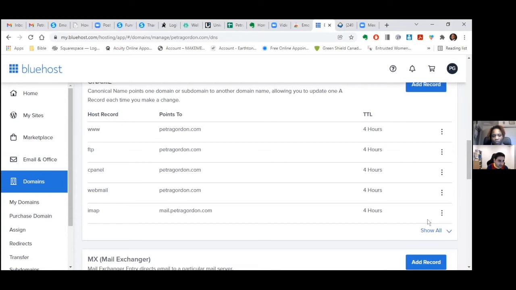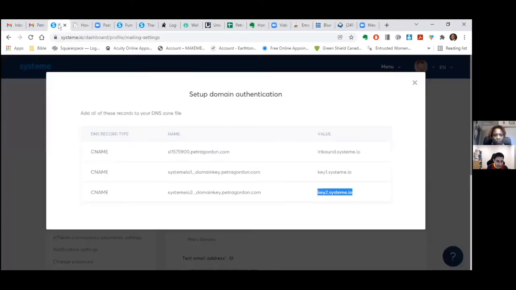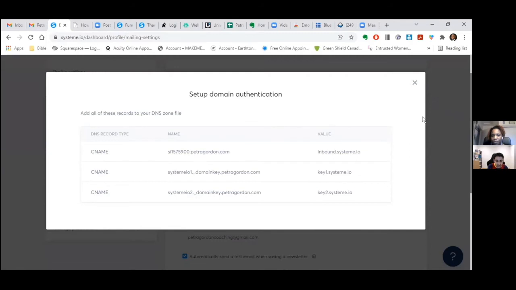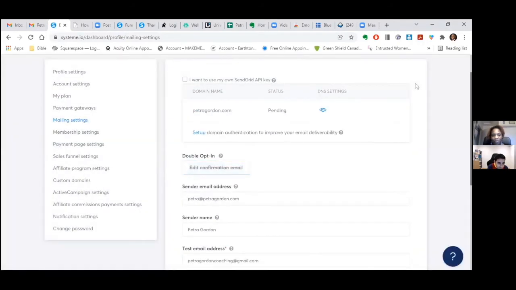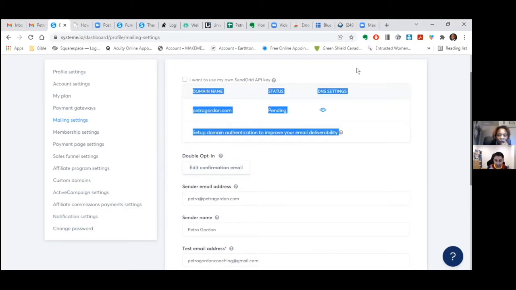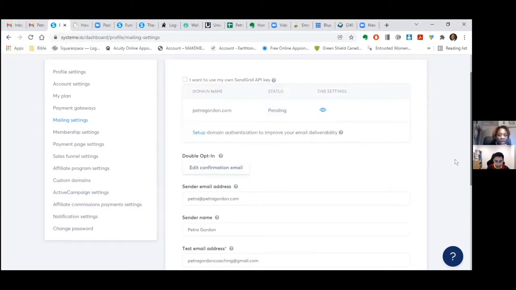Okay, now go back to system. Scroll down a little bit. See if there's anything else to click. Nope. Okay, so click on the X. Congratulations. Now scroll down. There you go. Pending. Look at that. Awesome. Oh, so that's supposed to be my email that was sent to me? Yeah, so now it's pending the verification, but it's all good to go. No, it's all good. It's already pending, so that's fine.